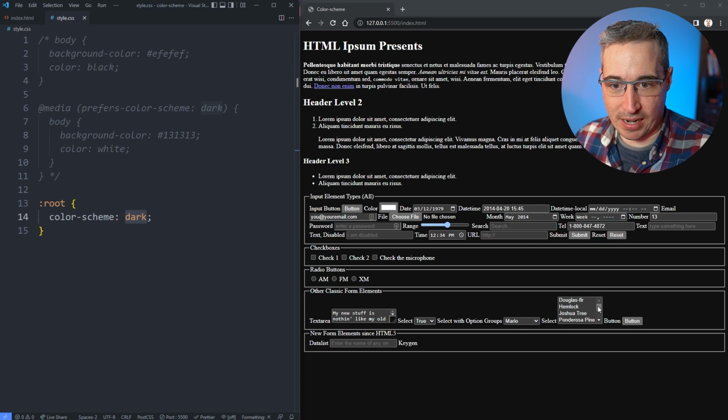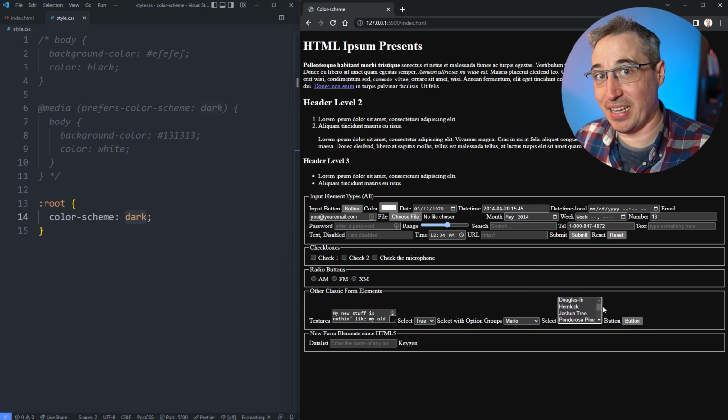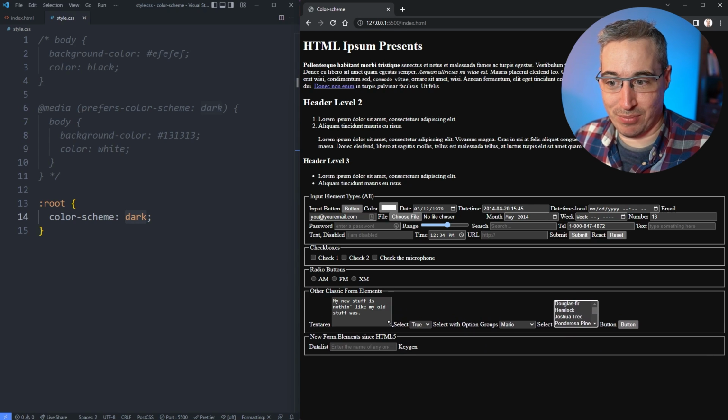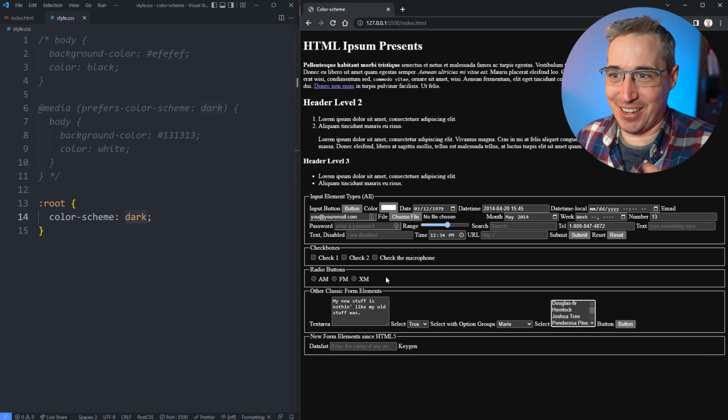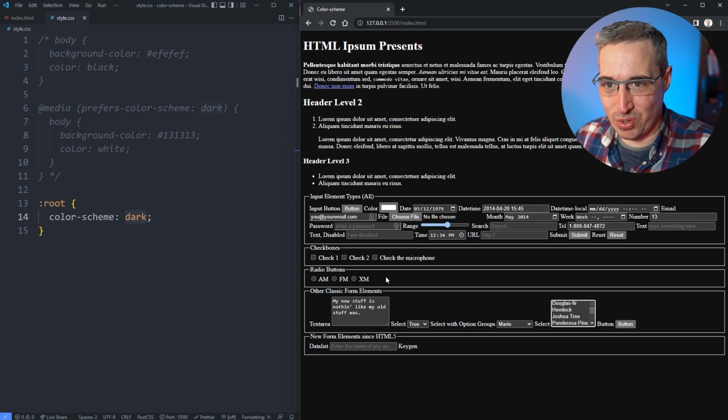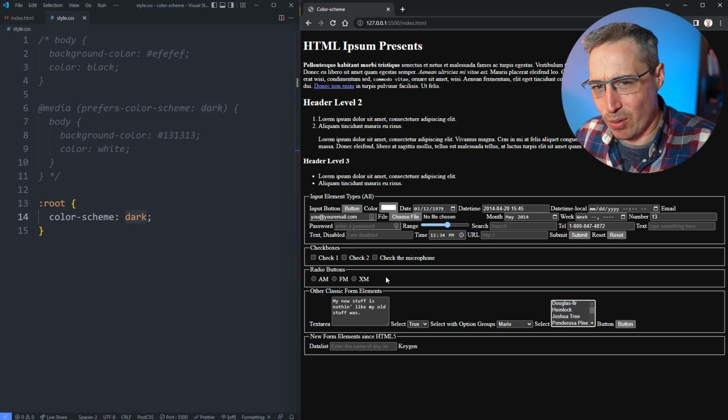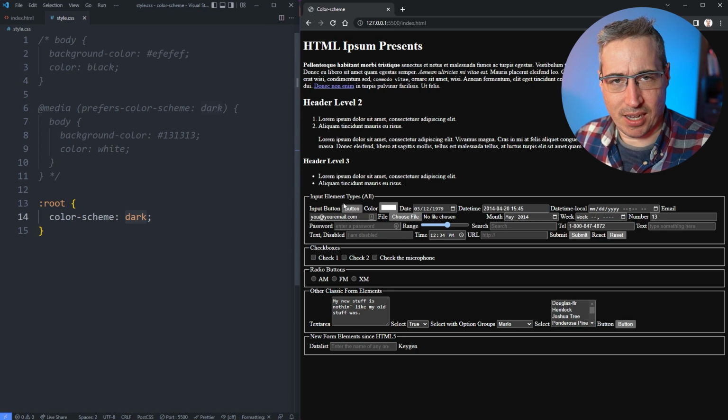If things in here have scroll bars, it's automatically going to be a dark scroll bar coming in instead of a light scroll bar and things like that. So that's really, really cool, and it just does it, and everything sort of works, which is really nice. And it's one of those things where it gives us a nice push in the right direction that we can then come in and modify some things with, because maybe we don't want to have these colors on these.